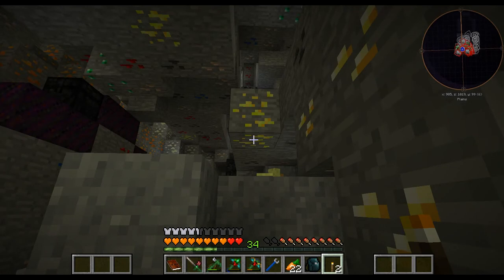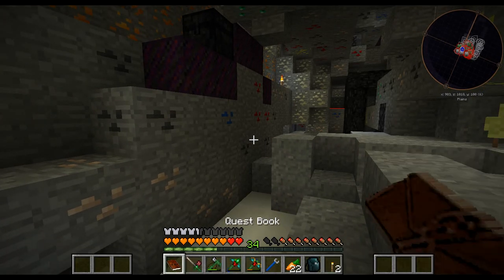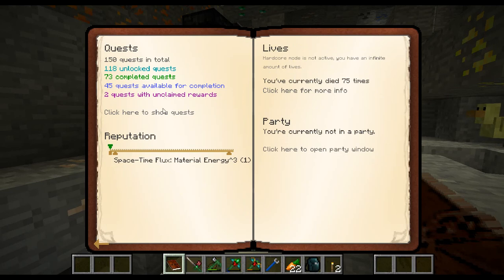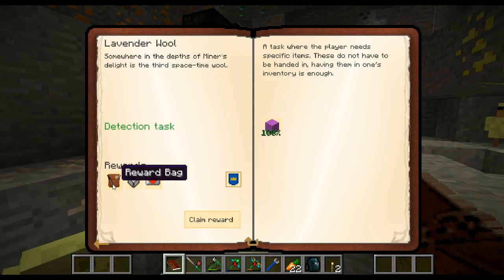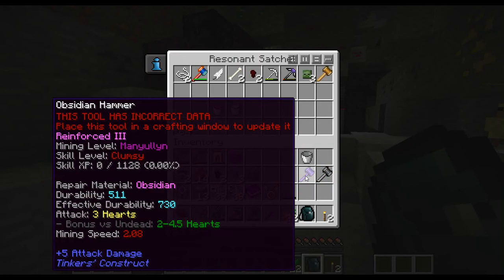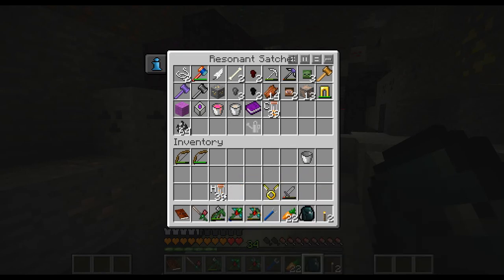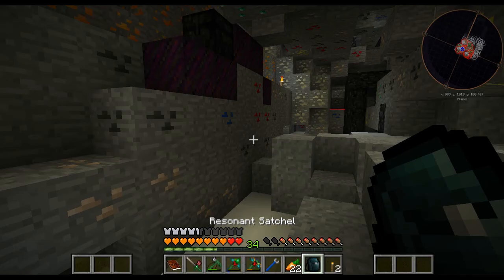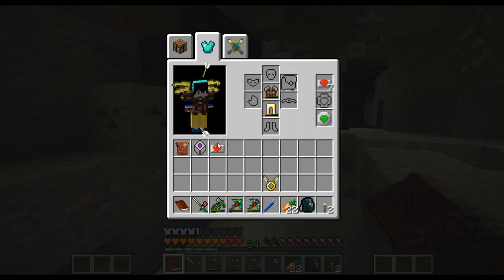So, light up this area down here. More yellorite. I have more yellorite than I need. Okay. Well, I guess we could. Got two quests that we can claim in here. First one is detection task, we're getting lavender wool, rotunda, and another red heart canister. So claim the reward, but I can't. Don't have enough room. One feather. Put stuff in here. There we go. Plenty of room now. Claim the reward. Throw this heart in.